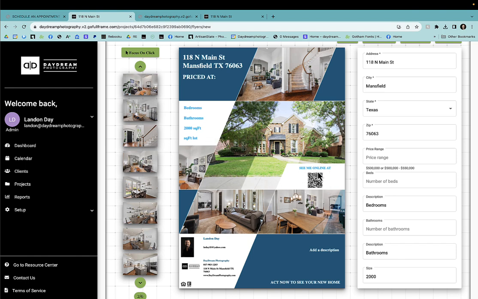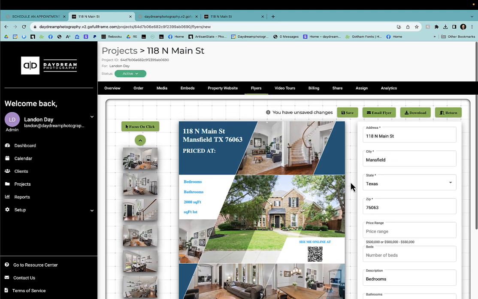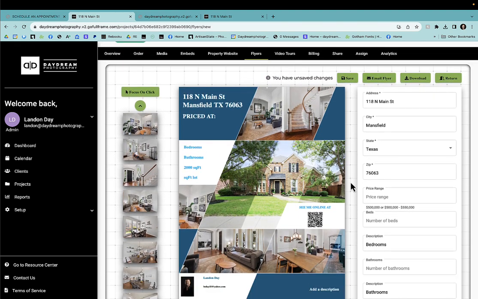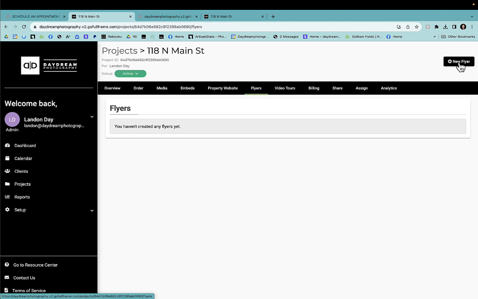This QR code will also take it to your property website automatically. And then again, automatically, all of my contact information, logos, etc., are down here on the flyer all ready to go. So this is ready to be printed and utilized. If you want to go through and change the template, you can go back in and change it. You can download it. You can email it straight from here. It's ready to go. And again, whenever you save it, it will save it as a PDF, so you can print it anywhere. The only last thing I want to mention is two things.